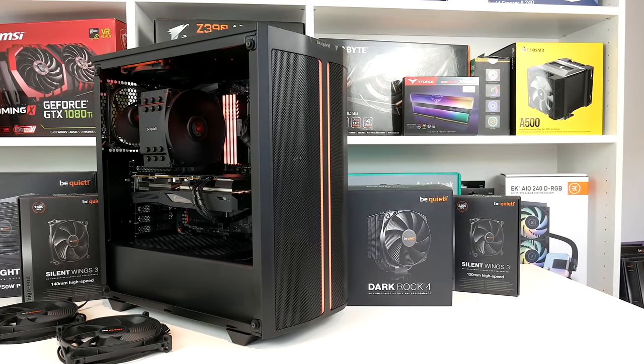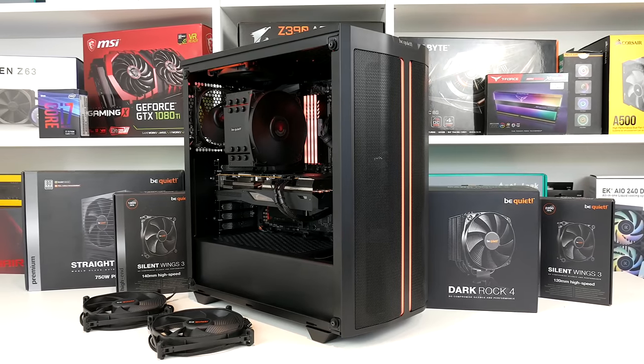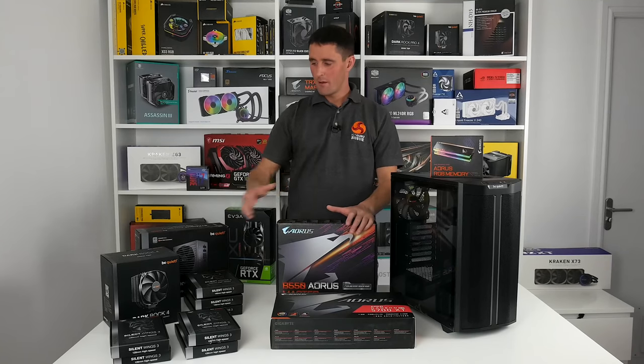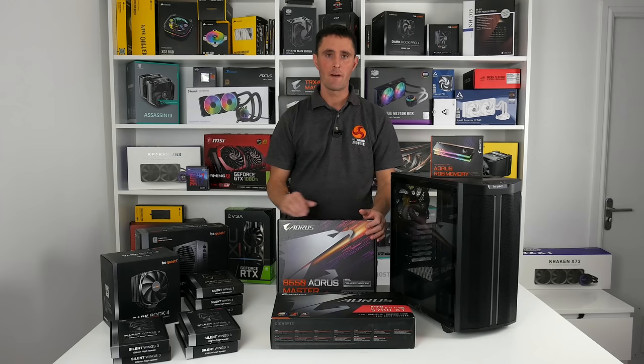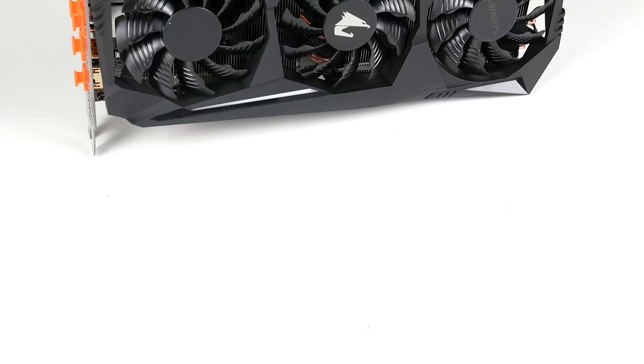We'll get that installed into the case, and then we'll run through the different fan configurations and see what effect that does have on the temperatures inside the system. So along with all these lovely bequiet goodies, we're going to be building the system with a B550 Aorus Master motherboard from Gigabyte. This is the brand new platform from AMD.